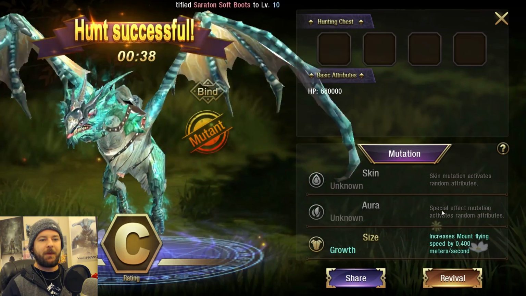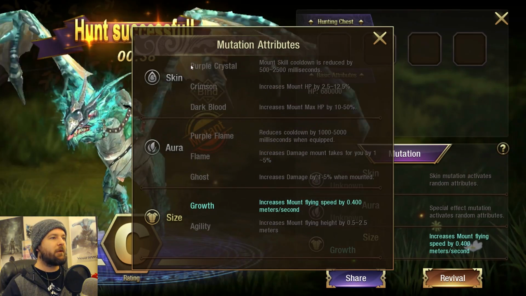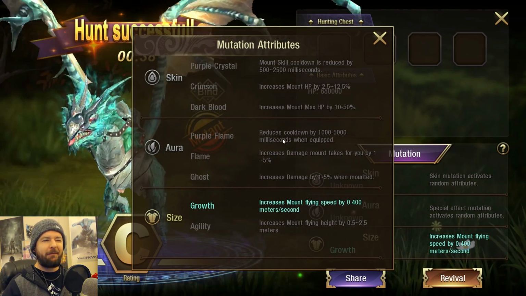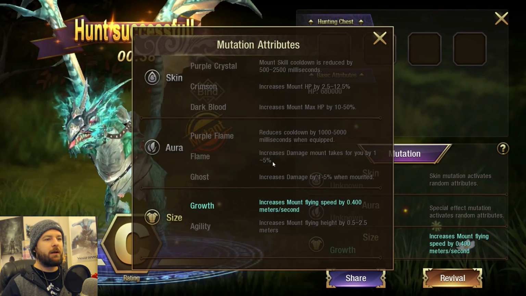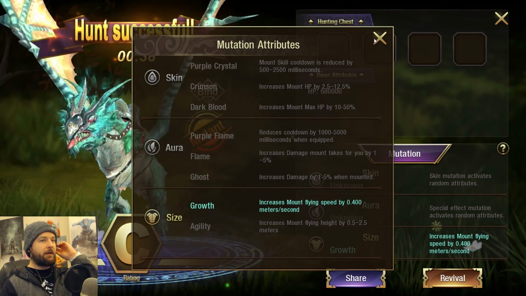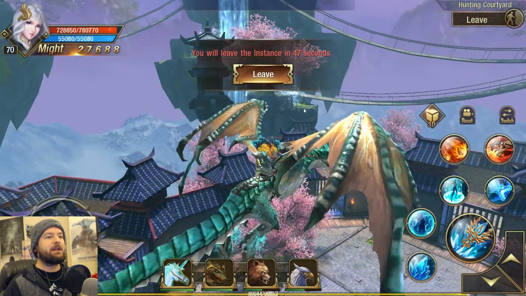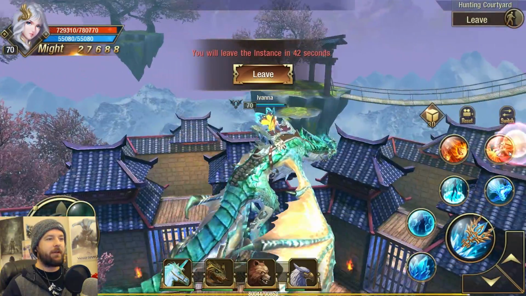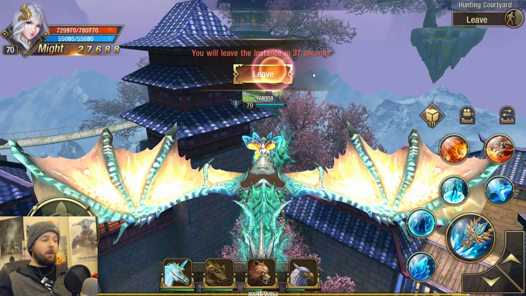So, for example, here, special effect mutation activates random attributes, some kind of aura, a skin. Actually, let's go back to here. Purple flame reduces cooldown by 1,000 to 5,000 milliseconds when equipped. Increased damage amount takes for you by 5%. Increases damage by 1 to 5 when mounted. Wow, so there you go. That's what the mutation system that I was very poorly trying to describe is basically about. Oh, look at that. We can already give ourselves a go here and try and fly it. Cool. But it's mine now.